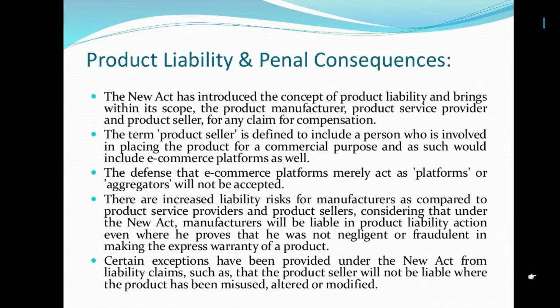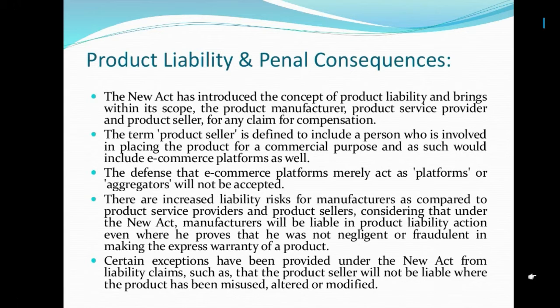Product liability and penal consequences. The new Act has introduced the concept of product liability and brings within its scope the product manufacturer, product service provider, and product seller for any claim for compensation. The term product seller is defined to include a person who is involved in placing the product for a commercial purpose, and as such would include e-commerce platforms as well. So the defence that an e-commerce platform merely acts as a platform or aggregator will not be accepted.